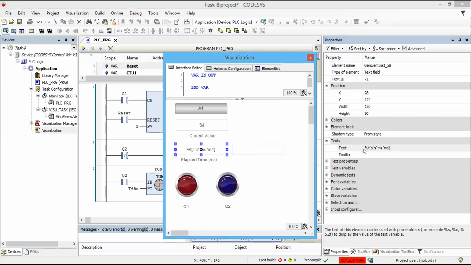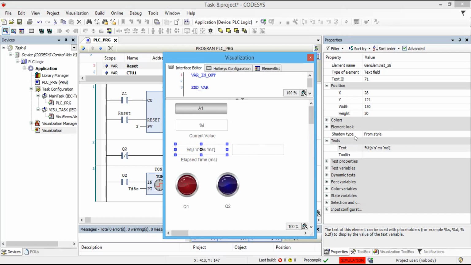Here you can see I have defined it as percentage T and seconds. What is coming from the timer is shown as seconds and milliseconds. So it will display the time.